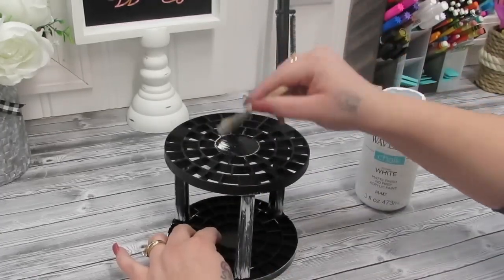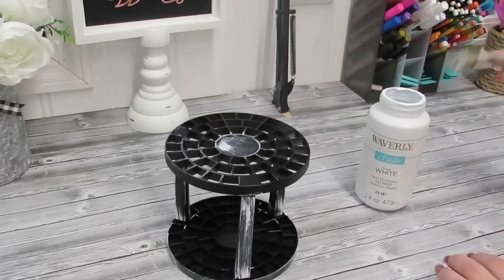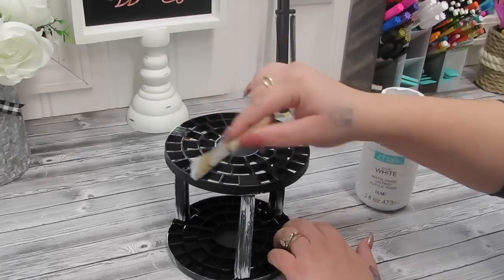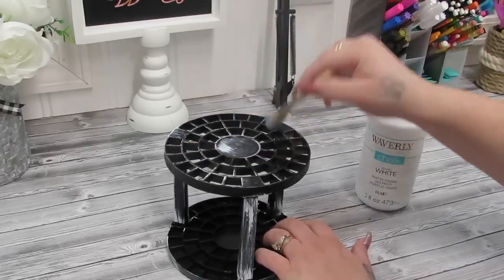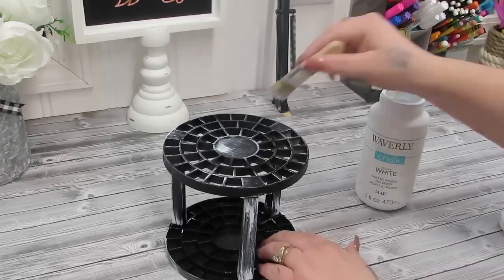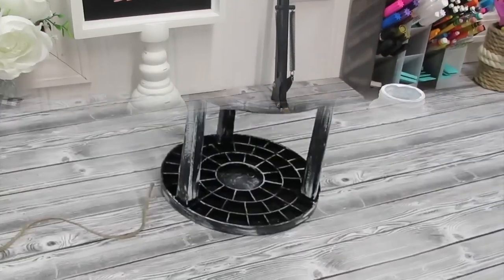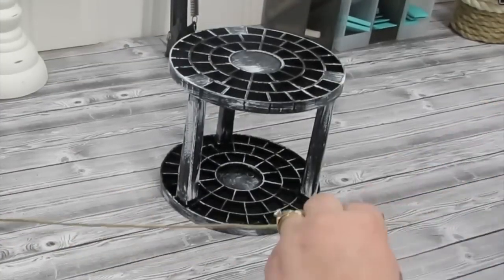I did also dry brush the top of this as well as the inside bottom just to make it look all cohesive. It looked kind of funny with just the bottom and the legs dry brushed, so I did want to just tie all that together by dry brushing the top and the bottom.